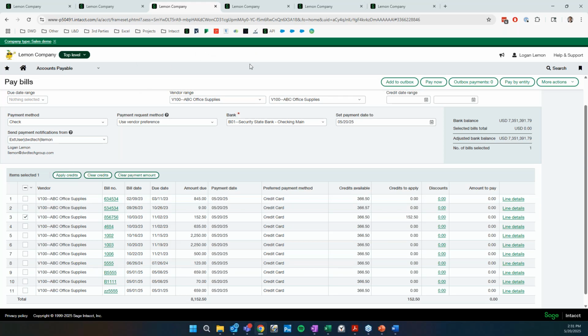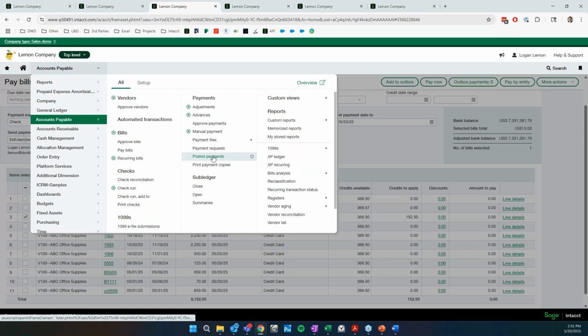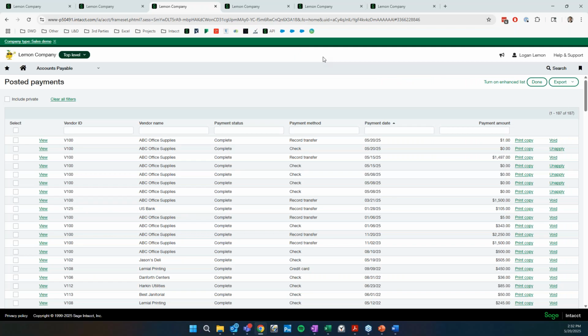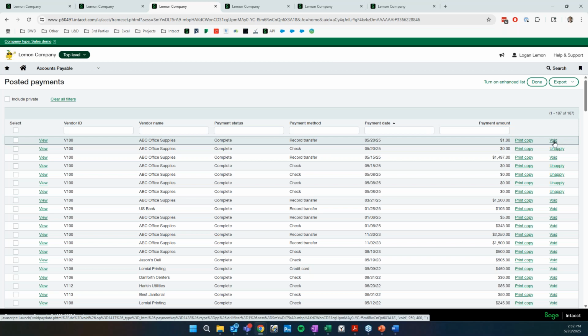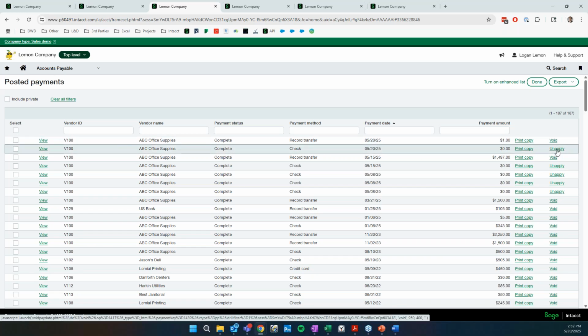The next thing is if I go to my accounts payable, posted payments, Luke talked a little bit about this. The posted payments view is useful for a couple of things. First of all, you can void payments out of the posted payments view. But another thing that's helpful, and this is fairly new functionality, I think from a release late last year, is that you can unapply credits to a bill that you've previously applied credits to.